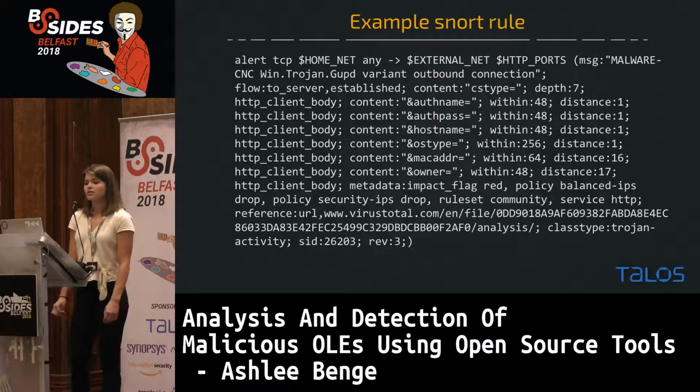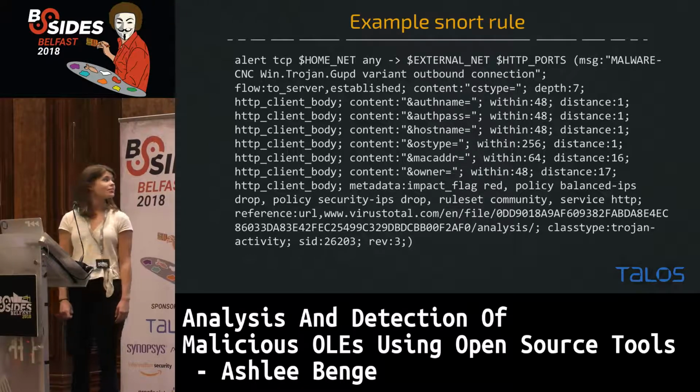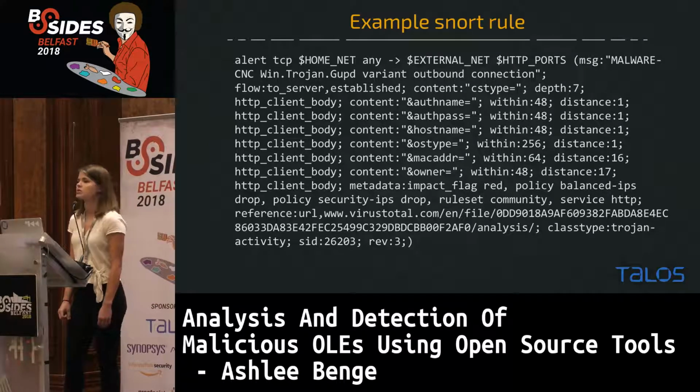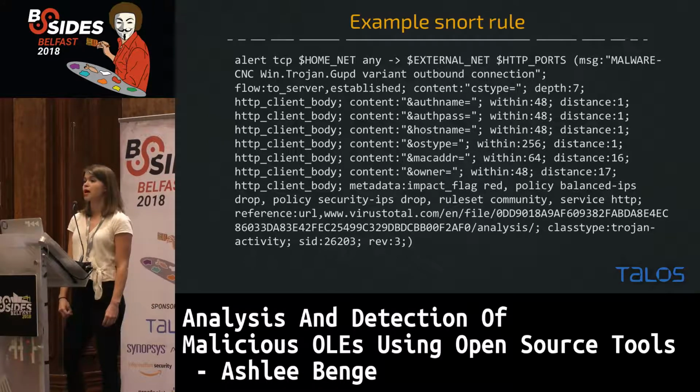So first I'm going to give you a Snort rule just to look at. This is a little bit of a complicated one just because we have so many rule options here. I'm not actually going to explain what this is detecting because this is just a simple malware rule and we're looking for a number of the parameters that the malware is using in its request. But if you've never seen a Snort rule before, this is what they look like. So like I said, it's a text-based rule format and it's maybe not the simplest thing in this case to read, but it's at least English, which is nice.